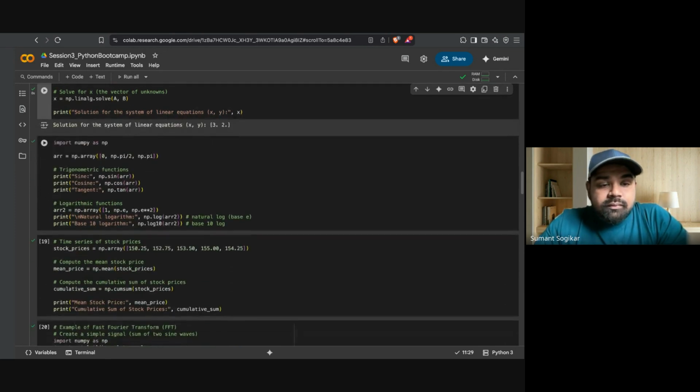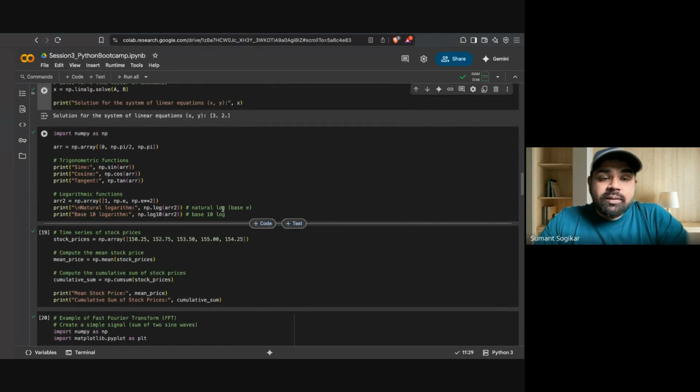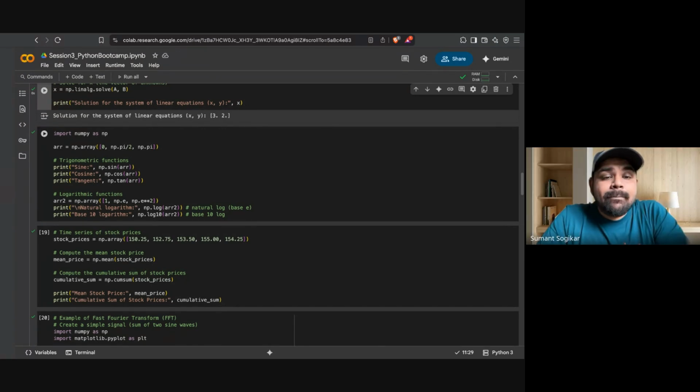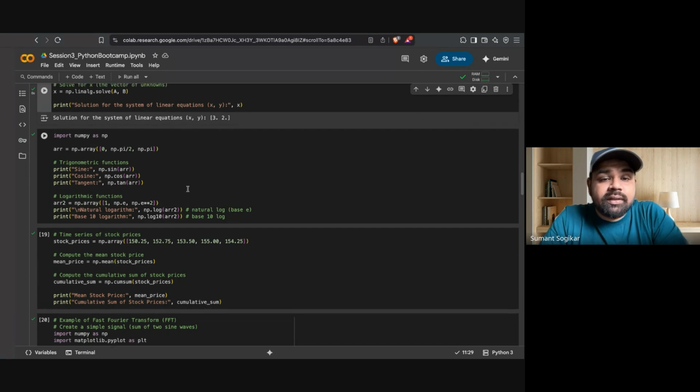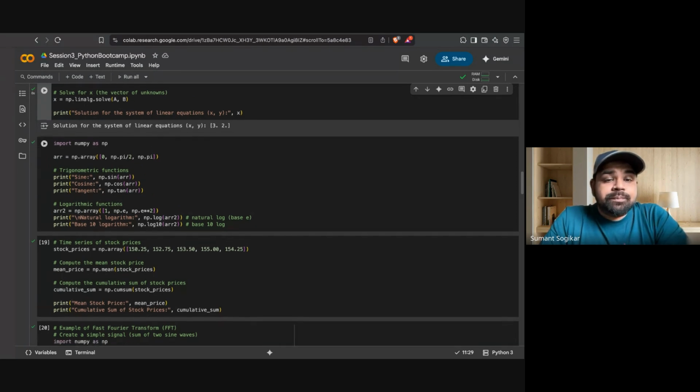Okay. And before I jump into the next, any other questions? Yeah, we're able to answer, but you can also talk about the two-dimensional matrix and data frame. What is the difference? Yeah, data frames I'll explain in the next section, which is pandas, not right now. So just wait for pandas and I'll explain there.